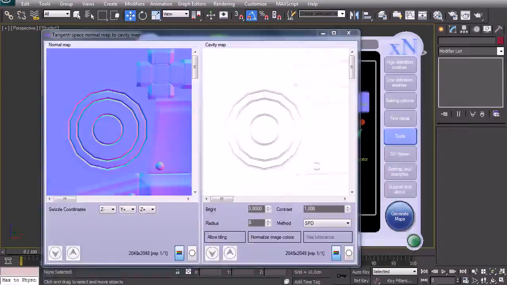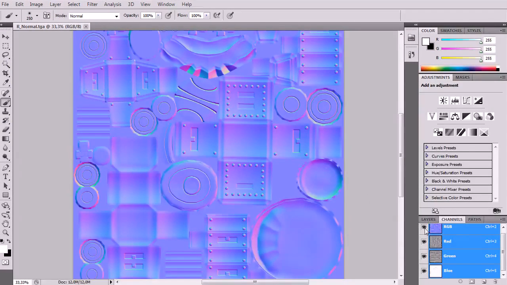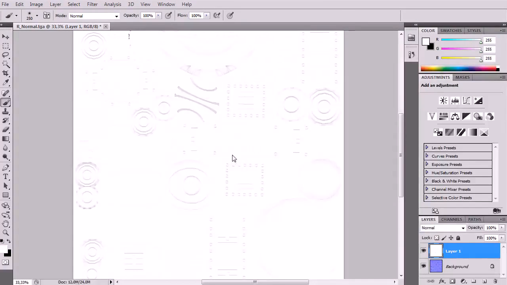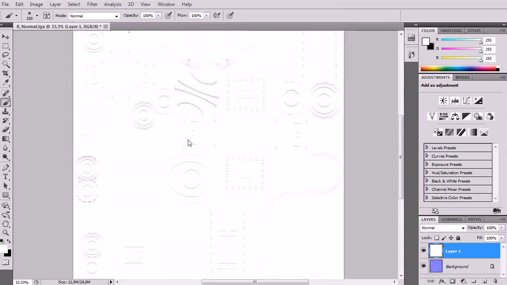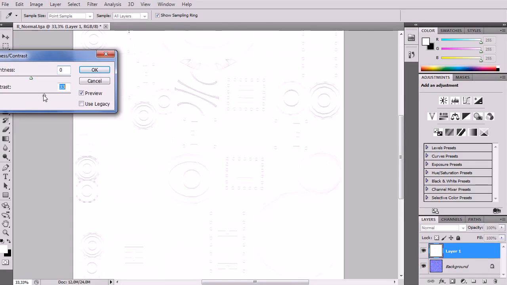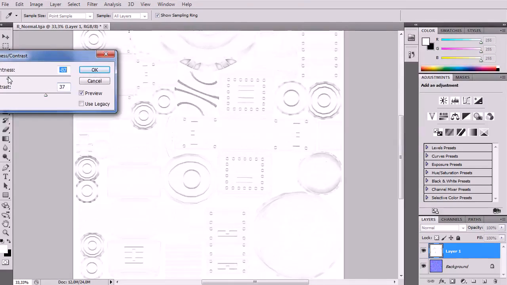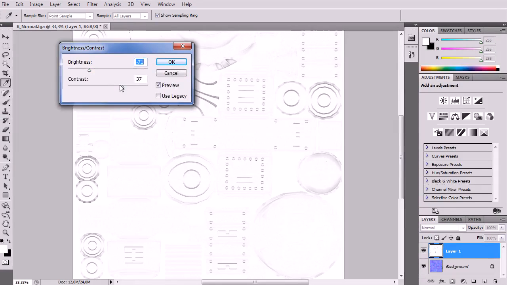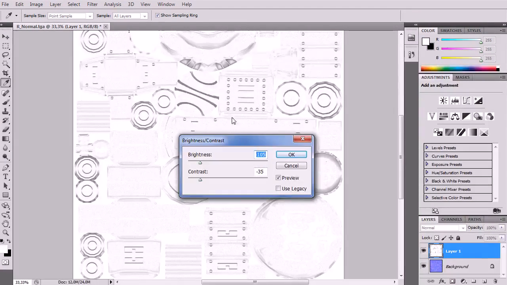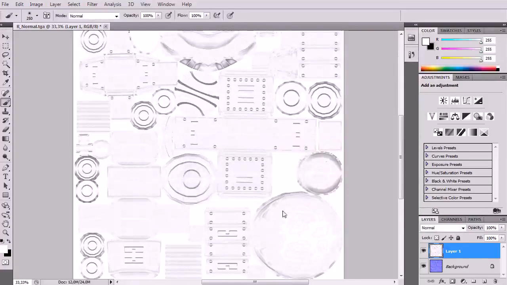And inside of Photoshop, I'm gonna go to layers and press Control V on the keyboard, so it's gonna paste it as a new layer. It doesn't look that detailed, but I'm gonna go to image, adjust, brightness and contrast, and I'm just gonna reduce the brightness a lot and decrease the contrast as well. We're gonna get this kind of dirty old texture. It's not okay, but I'm gonna keep it like this, and I'm just gonna name it xNormal.